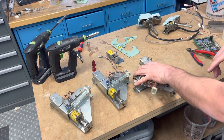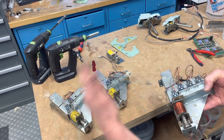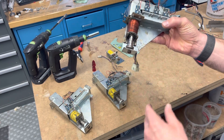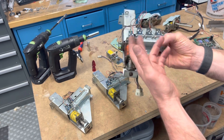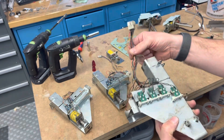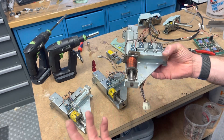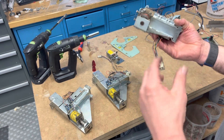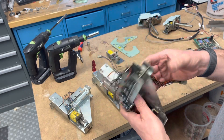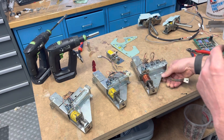I'm going to do the most complex one first. This one's got four optos — the other two only have two optos — and this one holds or counts a few more balls. This is actually the roughest one: it's got a homemade bracket, a ground-down plunger, it's missing its light shielding. I'm going to reuse the original harness — I don't see anything wrong with it. I could make a harness with all color-correct wire, but it's a lot of work for no real gain when there's nothing wrong with this harness.